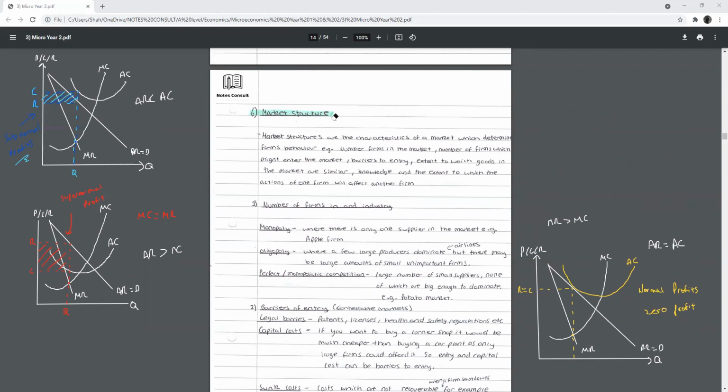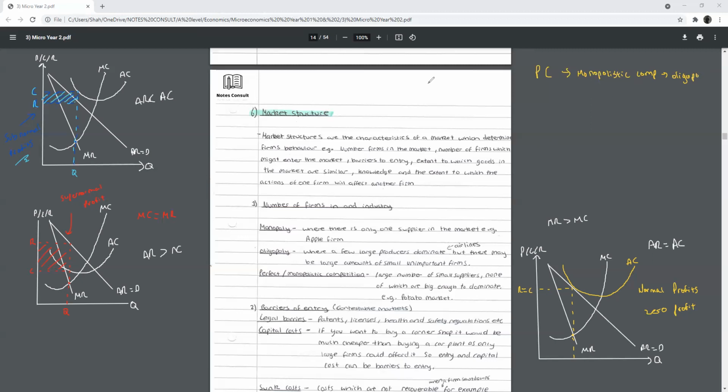So what we're going to look at is four main market structures, or types of firms in the industry. We already saw perfect competition, which I'm just going to call PC. I'm going to use this like a spectrum. So we have perfect competition. Then above this, we have something called monopolistic competition, and then after this, we have something called an oligopoly.